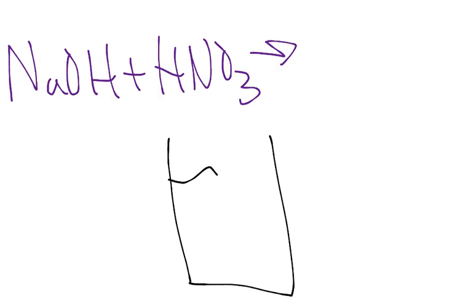So what I'm going to do first is take base, NaOH, and add HNO3. And what I want you to do on each of these assignments is draw a beaker, and write in there what's going to be in there. And it'll be a little bit strange, but I want you to write the size relative to its concentration. Like if there's a lot of concentration, write it big. So we'll just do this example.